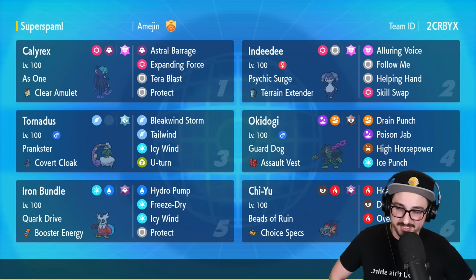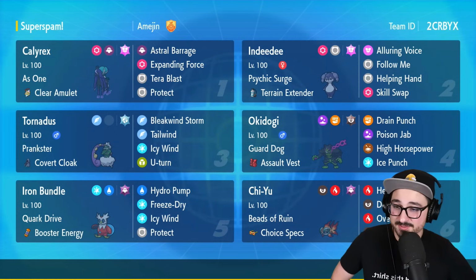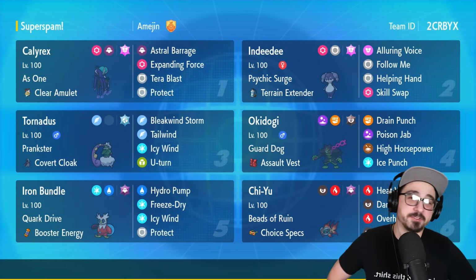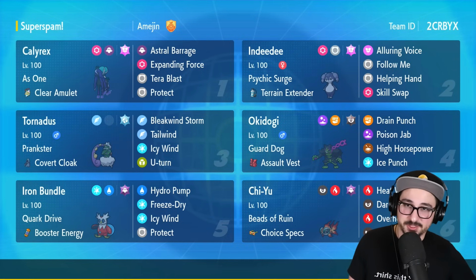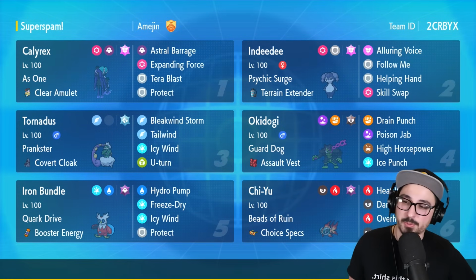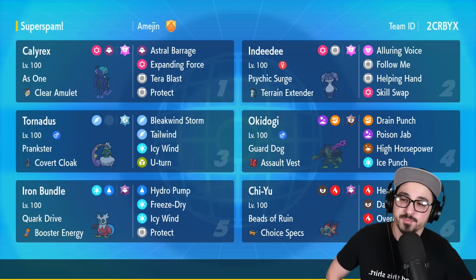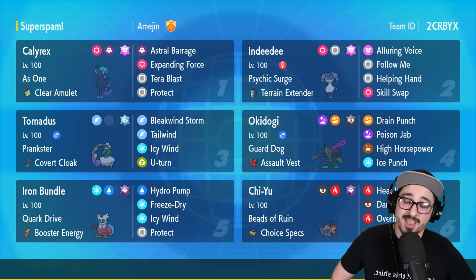Yeah, that's the name of the game today, guys. We got a Calyrex here with the Fairy Terra, with the Terra Blast, having Expanding Force and Astro Barrage, two very strong spread moves, plus just a disgustingly high special attack, a disgustingly strong ability, and a disgustingly high speed. Not just that, you also might be wondering why you have Clear Amulet. It's not like you're worried about Intimidates. You're a special attacker.